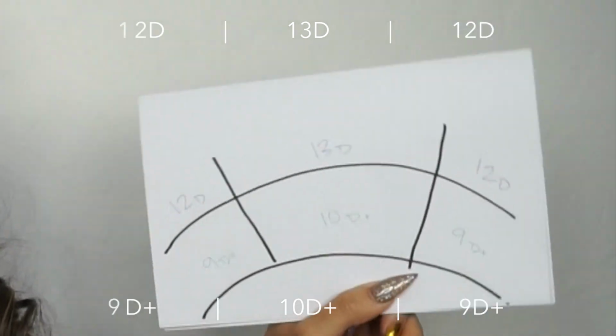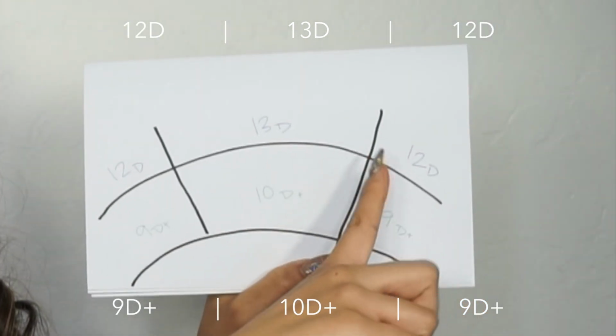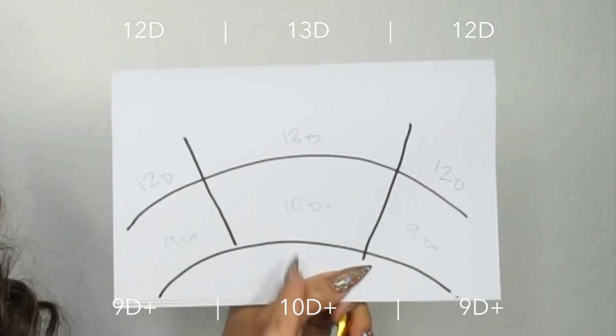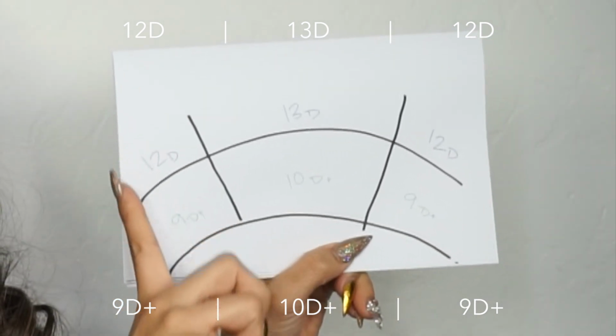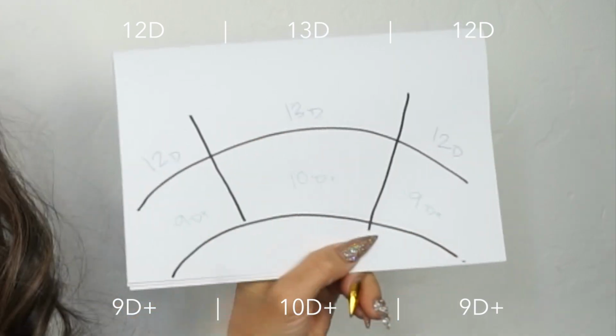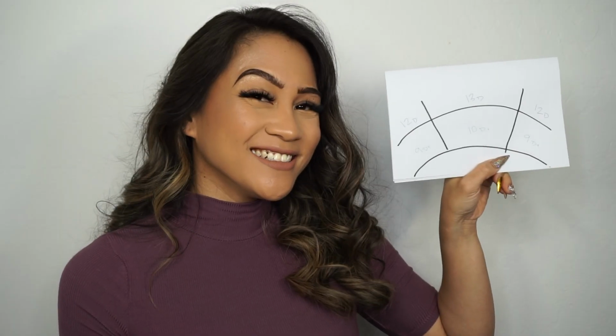Now, when you're looking at this here, it's saying these 2 different lengths in this section, these 2 different lengths in this section, and then same for this one. It's a mixture of each of those lengths within each section. Get it? All right, let's move on to a cat eye.